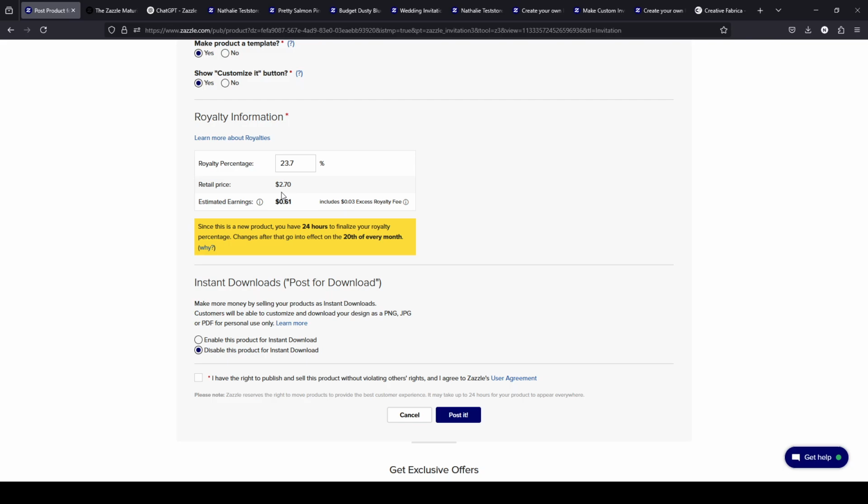But you can pick any royalty rate you want. Obviously, if you go too high, you are going to start pricing yourself out of the market. And if you go too low, you're not going to make any money. So you've got to find whatever happy medium you feel. And by all means, you can experiment. In the beginning, it's a little bit harder to experiment because you don't have a lot of products, and so you're not making a lot of sales. So it takes time till you can really start experimenting.